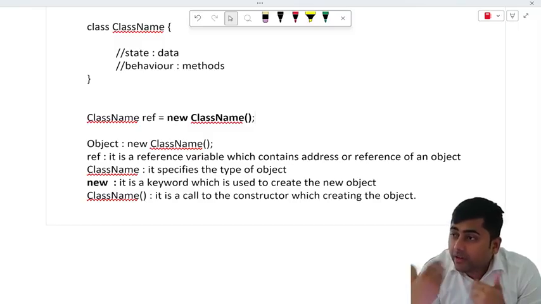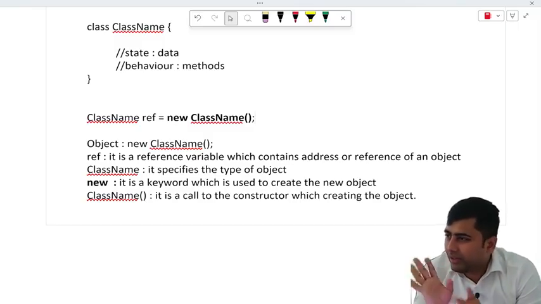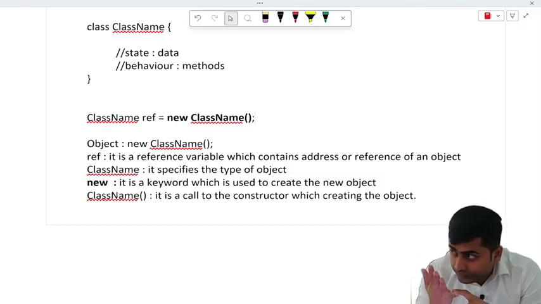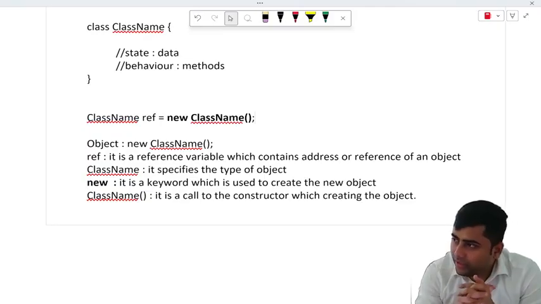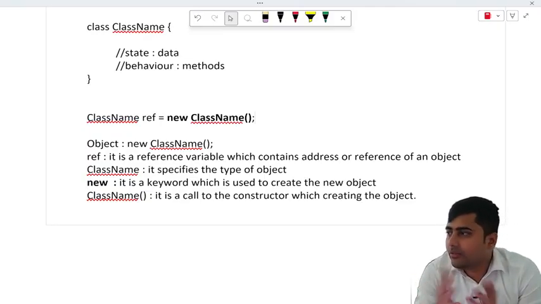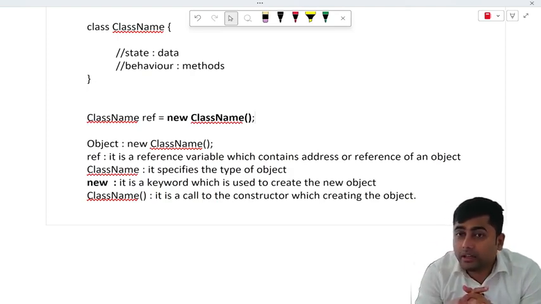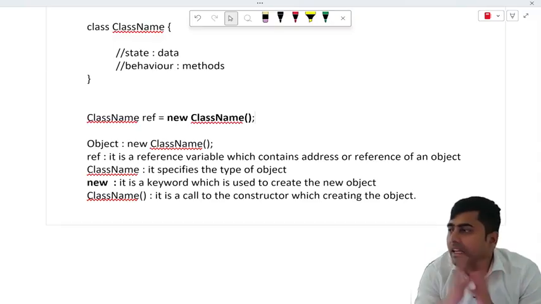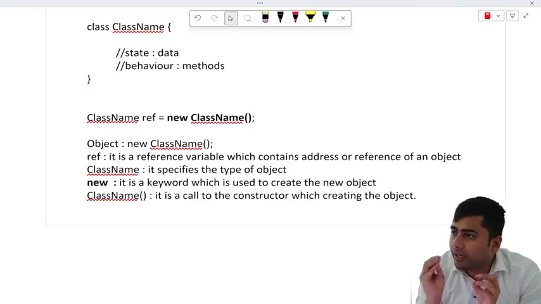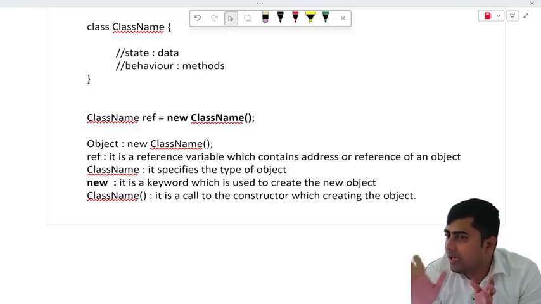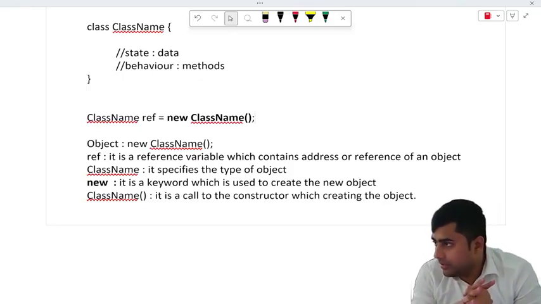So in that case, we have different ways to create the object. An object which will have some default values, 0, null. दूसरा, you will know all the values for all the fields. तीसरा, you will know some values and you will not know some values. तो उसके बेसिस पे you create different types of objects. तो different types of object create करने के लिए आपके पास कंस्ट्रक्टर यूज करना पड़ता है. So constructor is kind of a tool using which we can create different types of objects: fully loaded information, nothing loaded, or partially loaded information. Then you can use the constructor concept.